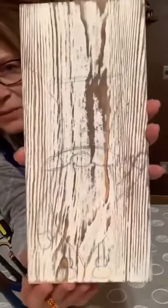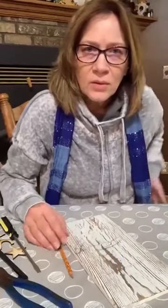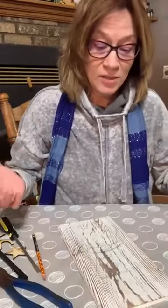Can you see the outline of him? I know it's sort of hard to see on this kind of wood. So we're just going to go ahead and start painting.